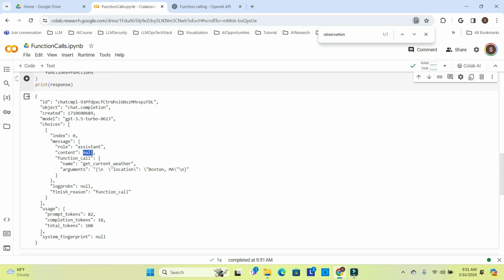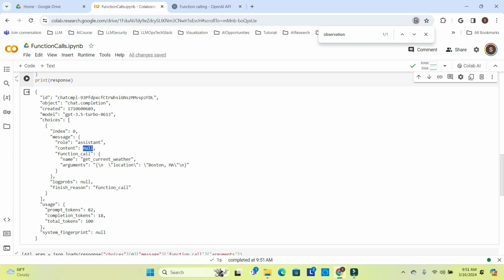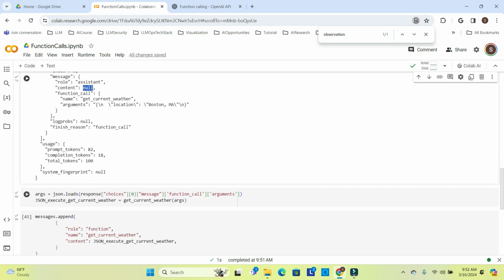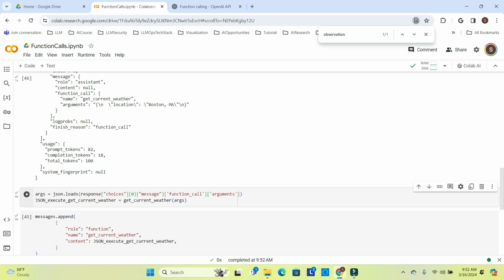Okay, so the next step is for us to execute this function based on the arguments the large language model has returned. Let's do that. Okay, we executed this function based on the arguments which the large language model told us to pass right over here.